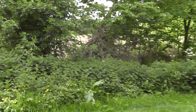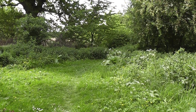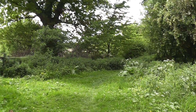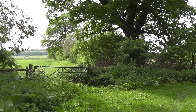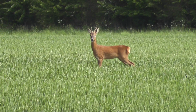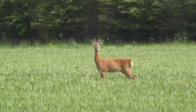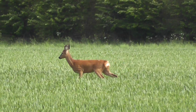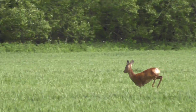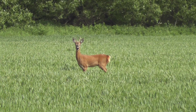And I've just come from that direction over there, off the broad grassy path. I dare say this only applies to the nesting season, not sure. That little, I think it's a roe deer, just leapt out of the hedge as I was walking past. Clearly, yeah, it's a roe deer. So I've had a white rump, I believe. Yep, that's it, having a good sniff of me.